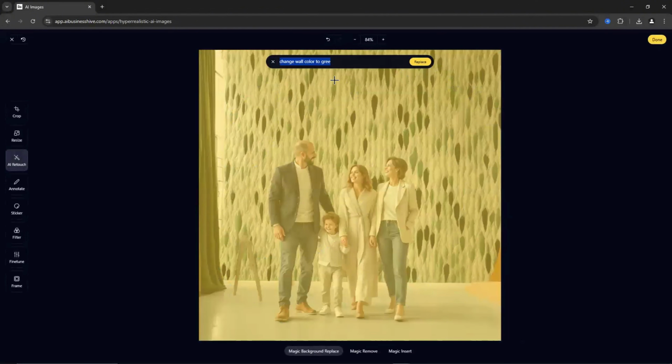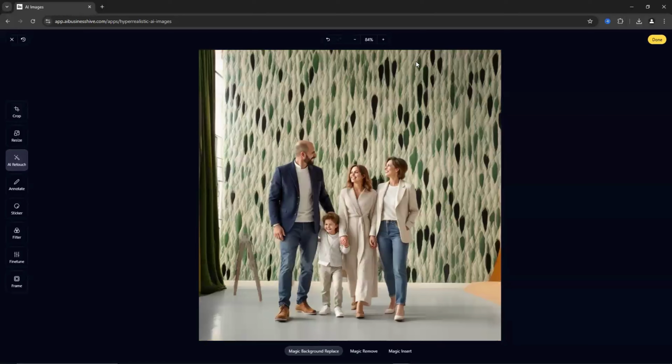You want to put them in the jungle? Why not? Make the background jungle. We're just doing this to have fun because if it just looks like every other thing, then nobody really cares. You want to make this something unique. If you're going to use AI images, make sure they're unique, make sure they stand out. You want images that pop, that get attention.